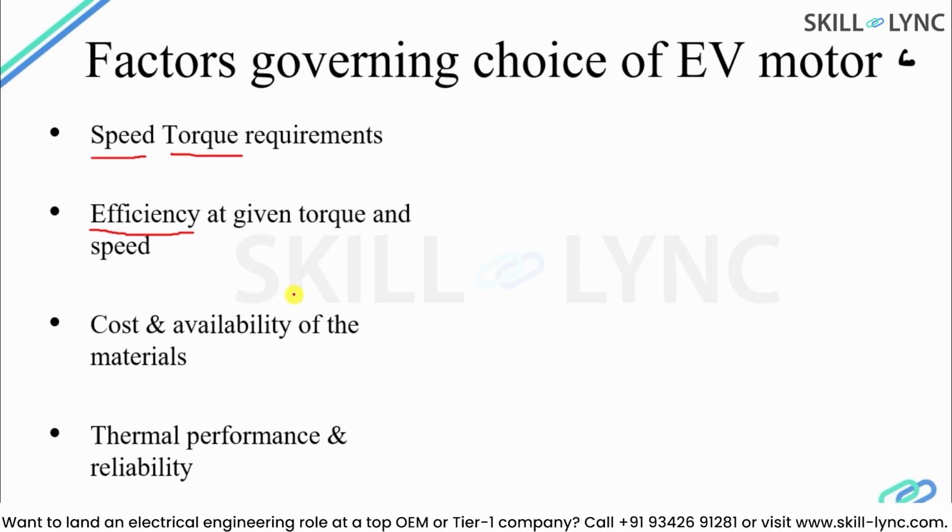Now the last factor I want to discuss is the thermal performance and the reliability. So here the thermal performance is basically how much volume is allowed for the motor, and there are actually two things we need to consider here. One is a continuous duty and one is a peak duty, or we can say the maximum value of the power which the motor can provide for a shorter period of time.